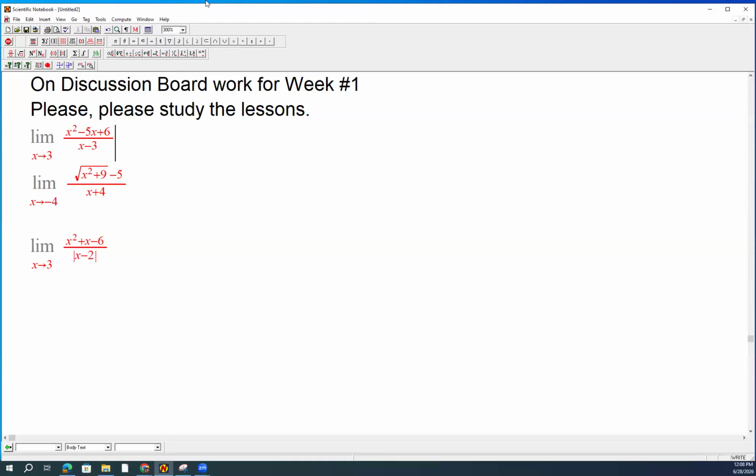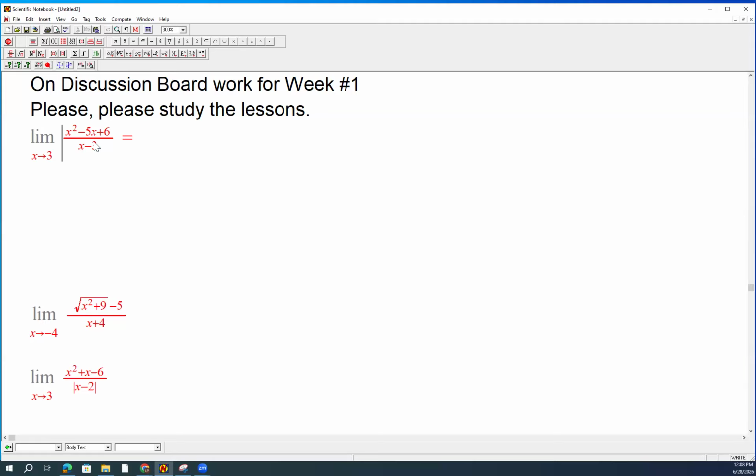So the first question. I have seen people show work like this, and this is very common. The student will write down work like this. I don't know where you learned this. I think I have never shown you any work like that. So you substituted by 3, and you got 0 over 0. And then on the next line, you're telling me that you're factoring this.